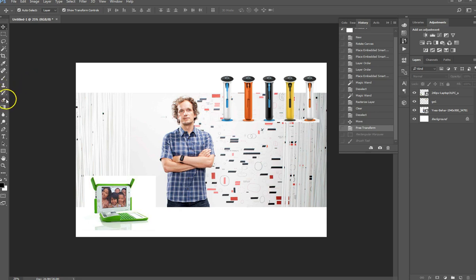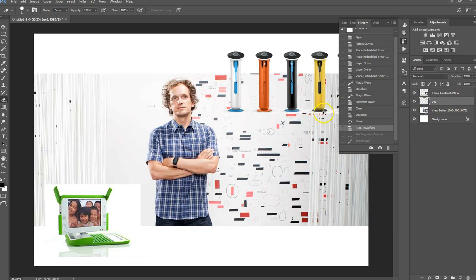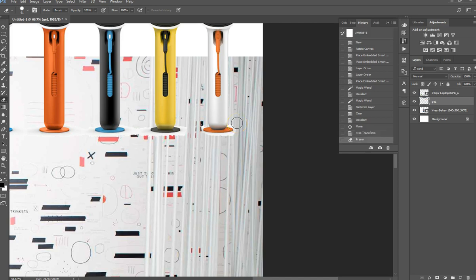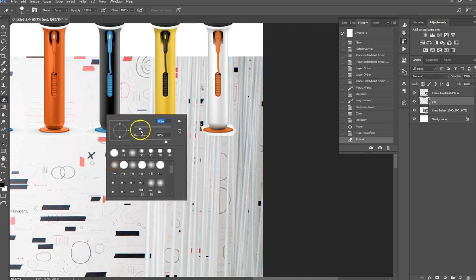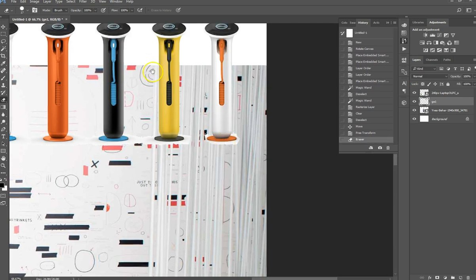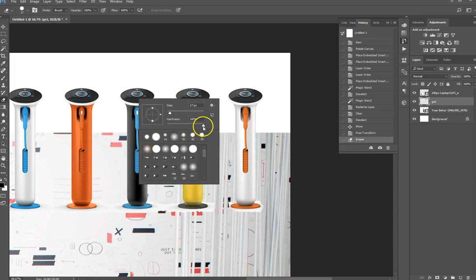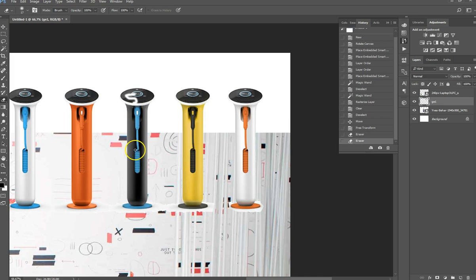We can also use the eraser. Here's the eraser, and again it won't let me do anything until I select a layer I want to work on. So I'm going to select that layer, zoom in a bit, and I can start to rub out some of these bits if I want to clean it up a little bit better. To change the size of a brush or an eraser, when it's selected, right click, and you have the size menu, so you can reduce the size and you can increase or reduce the hardness. A 100% hard brush gives a very crisp line like that. Undo. Right click, a very soft brush gives this soft fuzzy line.